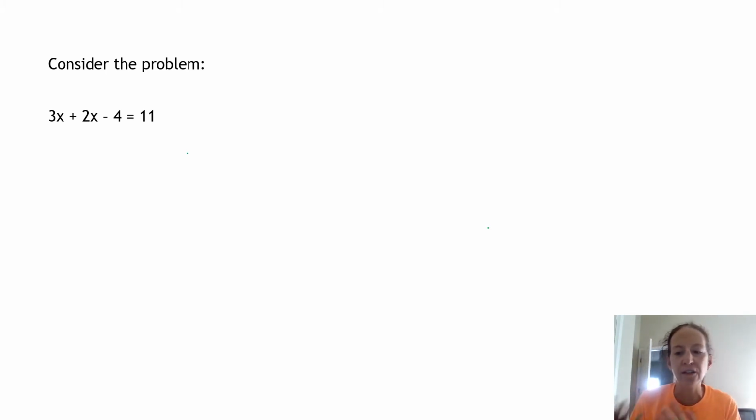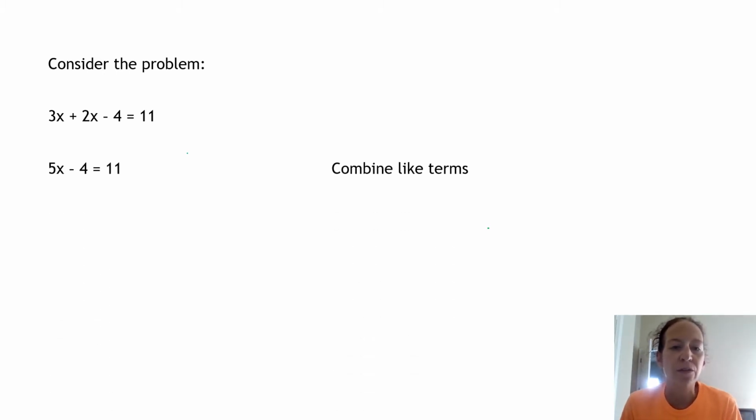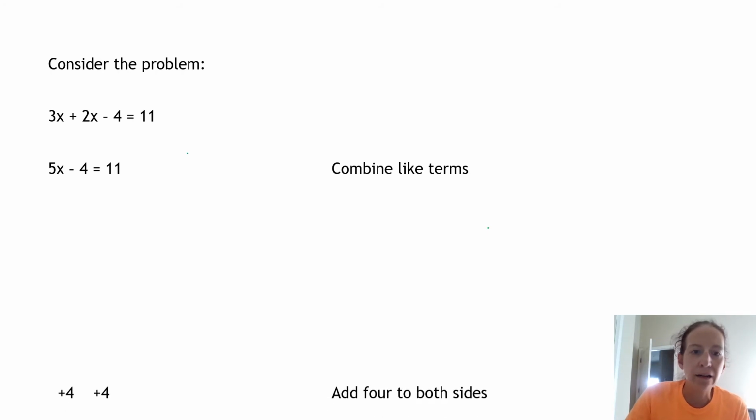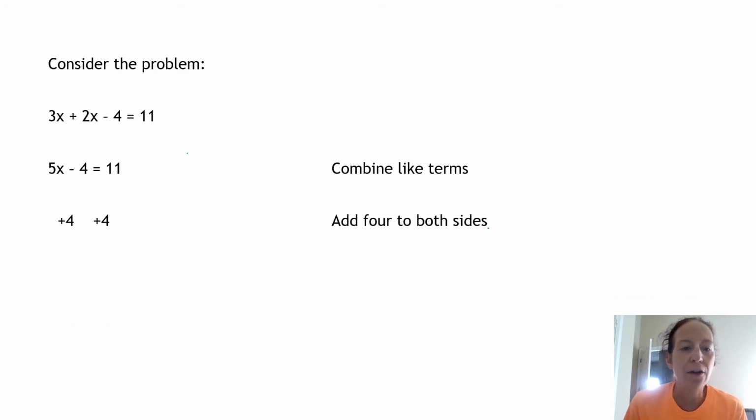So we've got 3x's plus 2x's, put a noun in there if you struggle with it. So, 3 kittens plus 2 kittens, you got 5 kittens. And then with the variable, it's 5x. And then what we did in that step was we just combined like terms. Then we notice the operation that's happening in the equation is subtracting 4, and we know we can undo subtracting by adding. And so we'll add 4 to both sides.